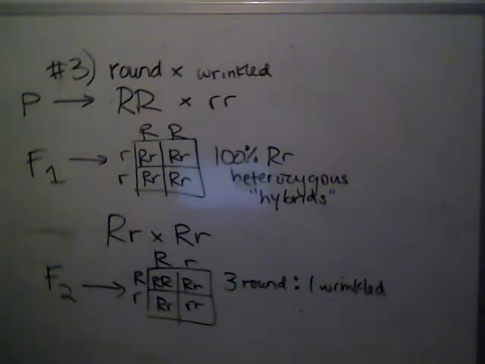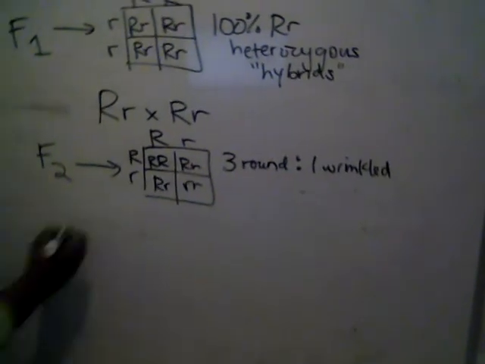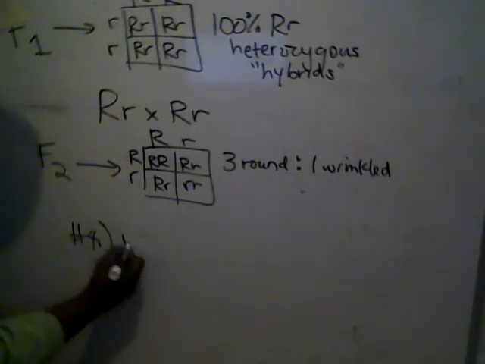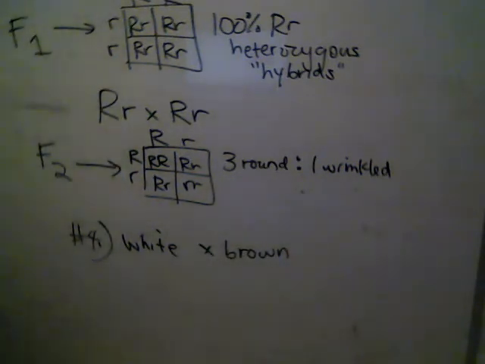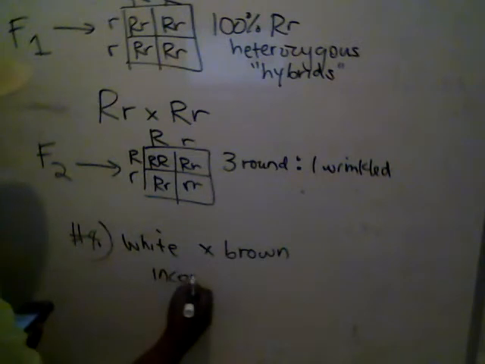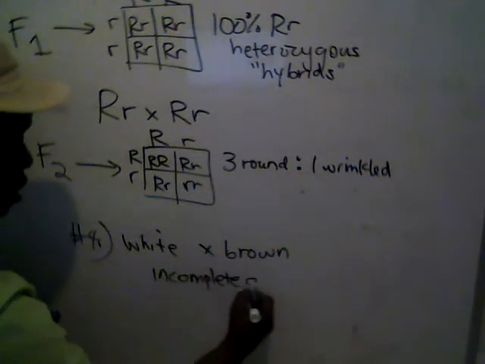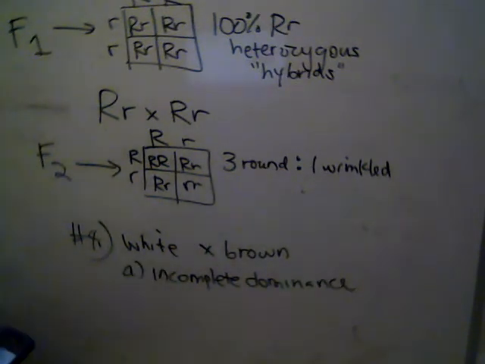For number 4, we have a white mouse. So we take a white mouse and we cross it with a brown mouse. And then all of a sudden we see that all the offspring are completely different color. They're buckskin or tan. So as soon as you start to see a new color come about with offspring and a color that's actually in between or a mix of the two, this is an example of incomplete dominance. Or the mode of inheritance, as the question asks, is incomplete dominance. So for part A, it's incomplete dominance, partly because that tan is a mix of the two parents together.